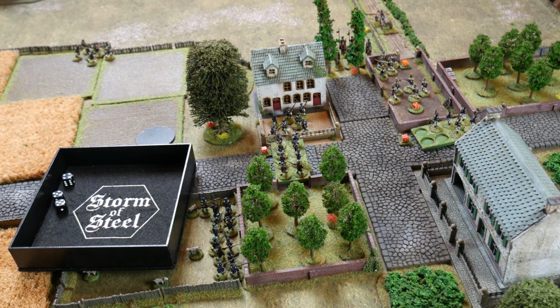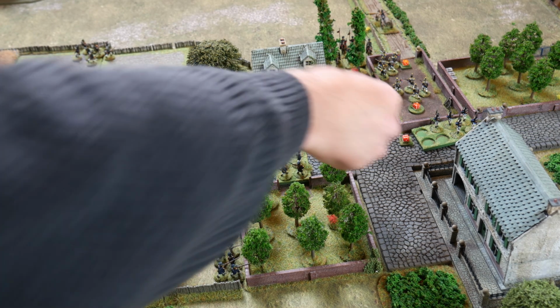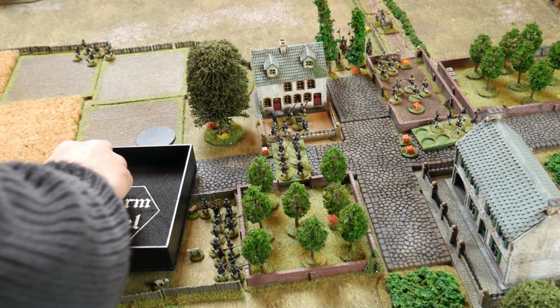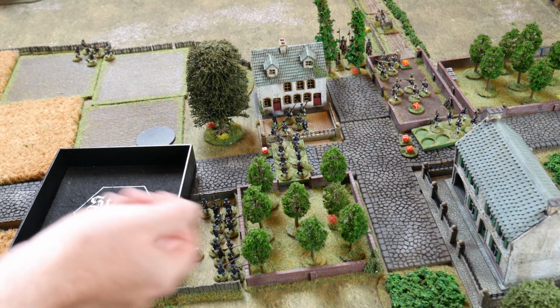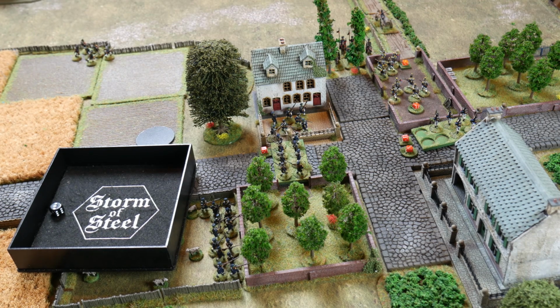They have 6 men in there, so that's them obliged to withdraw, but no kills, so they have withdrawn another 3 inches. So let's just see. 3 is no effect on the force morale.